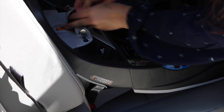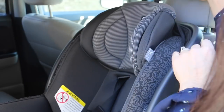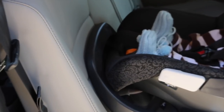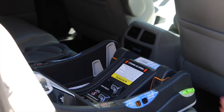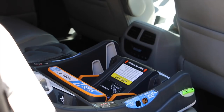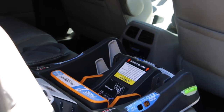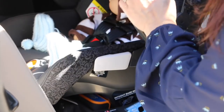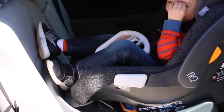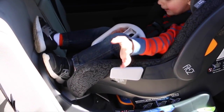It's really easy to get that latch tight. The seven-position headrest also grows with your child. The Fit 2 also has an anti-rebound bar. When your baby gets to about nine months old you can switch it to the stage two toddler position — it's just the flip of a lever in the base and this creates a more upright, spacious seating. There's more extended leg room, but what's great is that it doesn't make the footprint of the car seat any larger, so it's still going to fit in small cars.